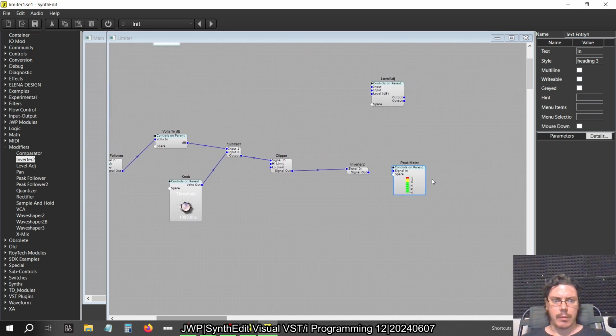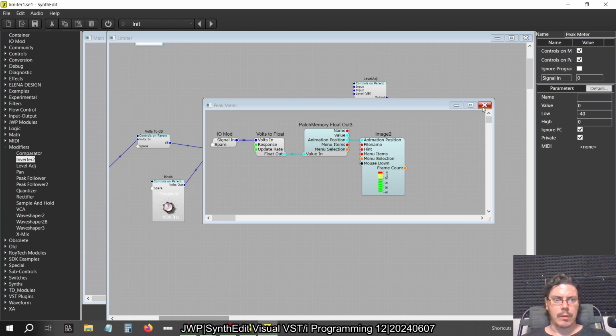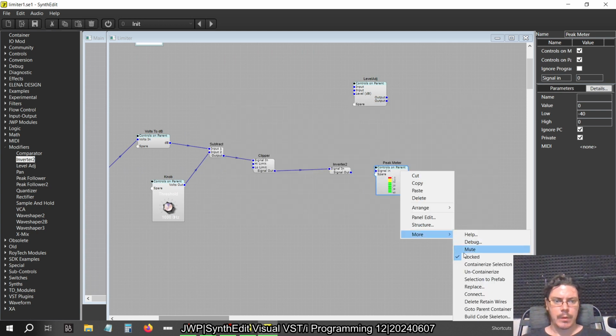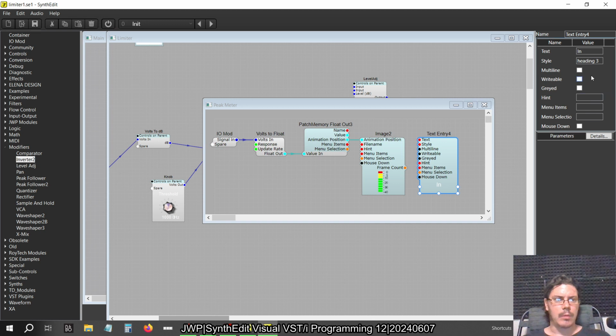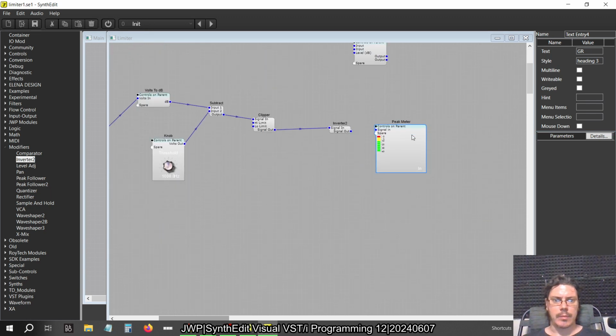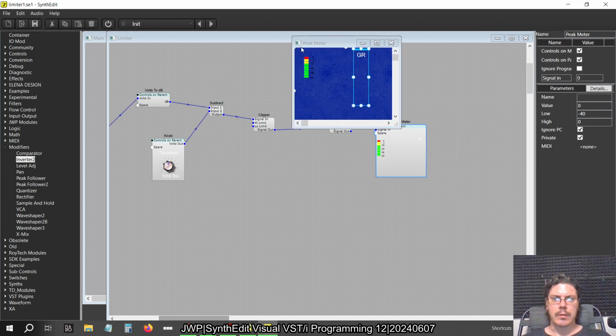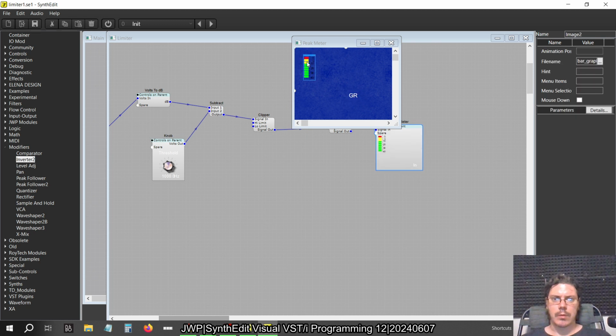Copy that over, and I want to bring that here. And again, this is locked, so I'm going to unlock this more. Locked. Hit inside here and drop that down. So this is copied over, and I want to rename this to GR. And before I had mentioned that it's better to use a patch memory to hold values, but I recently discovered that I don't actually need to. And I'm just going to confirm that after I get this lined up here. Okay, so I'm just going to tuck this into the corner. And bring this over here. Go 1, 2, 3, 4.